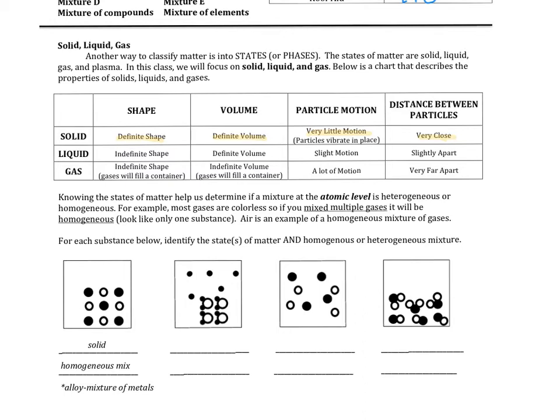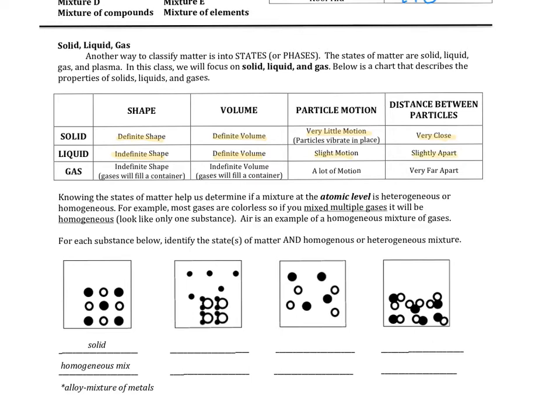Next, we have a liquid, and think about liquid in your water bottle. It takes the shape of your water bottle. So liquids don't have a defined shape. They do have a definite volume, though. Liquids don't expand to fill their container. If your water bottle is half full of water, it's going to stay half full. That water is not going to expand or go anywhere. So they have medium motion here and medium distance apart. They're kind of the in-betweeny.